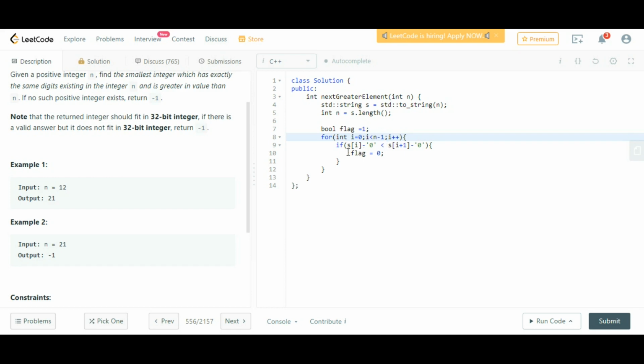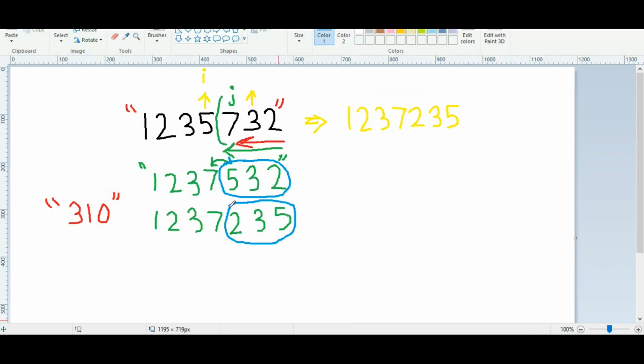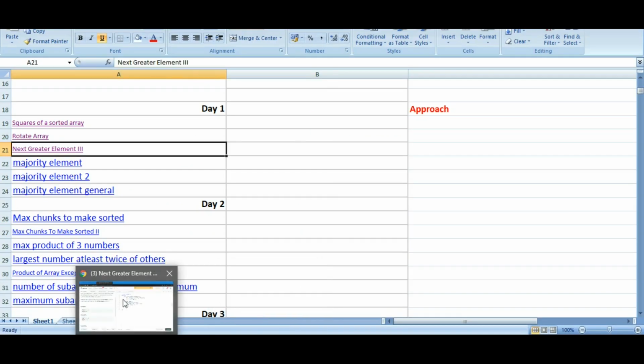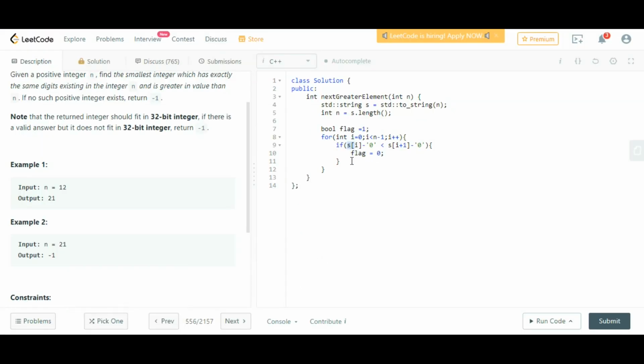I did s of I minus '0', so the character will be converted into a number. If this is smaller than this next number, then we will say that it's in increasing order.